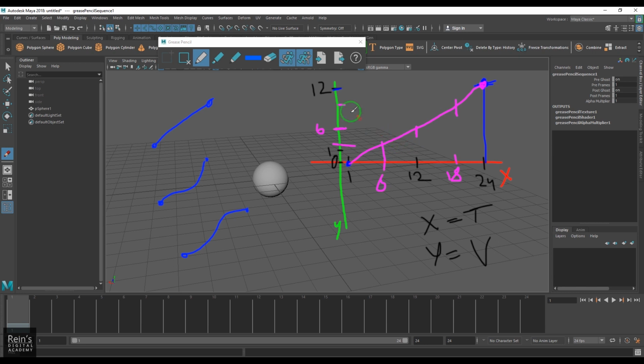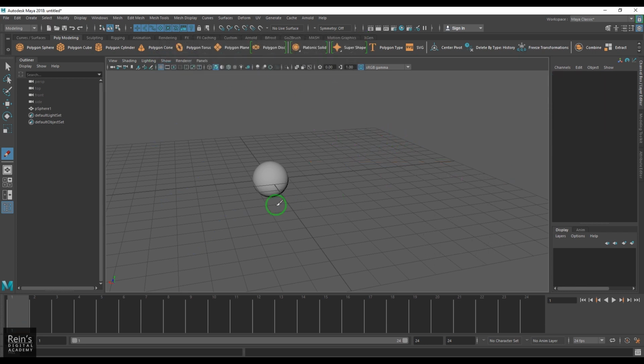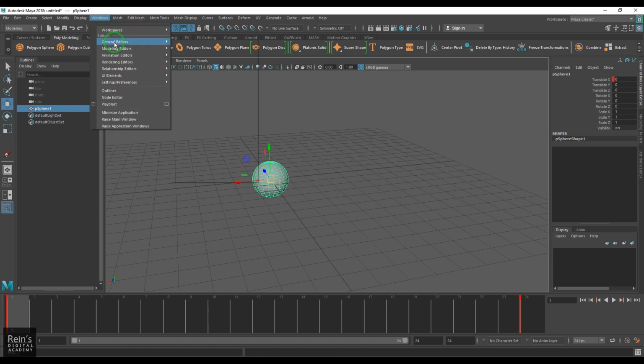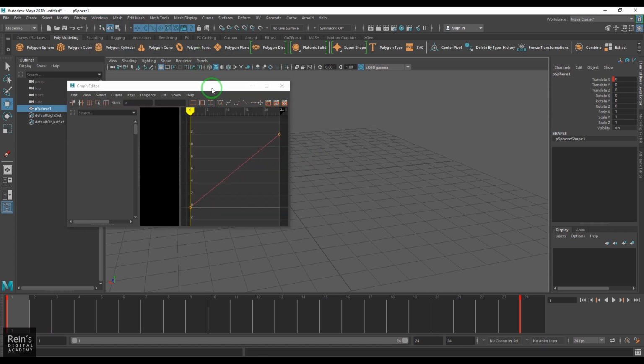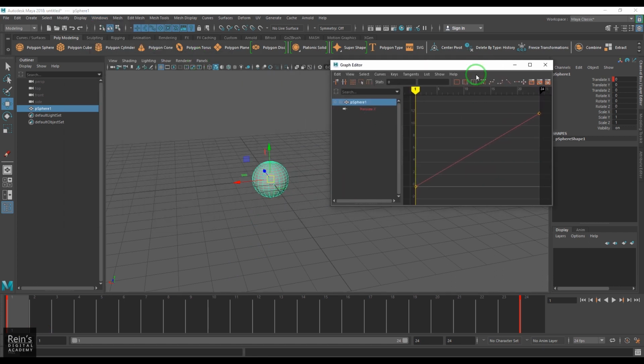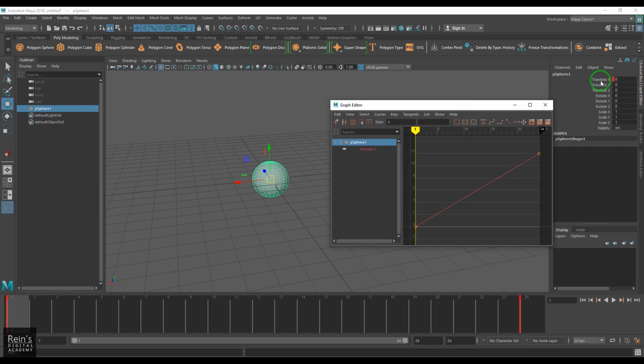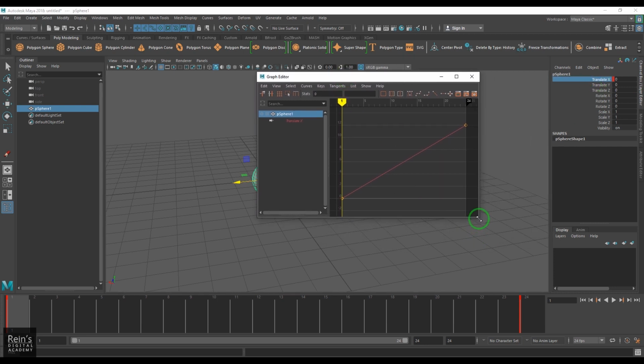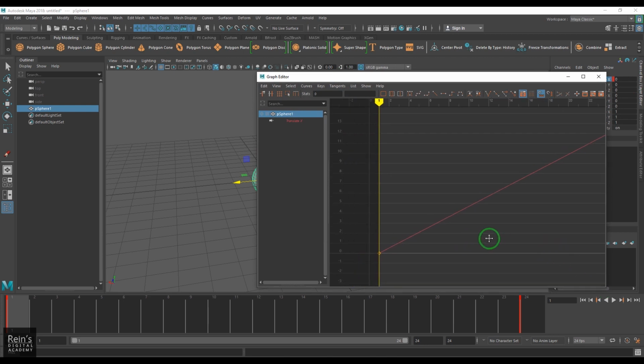Okay, so I will show you the graph editor. I go to Windows, Animation, Graph Editor, and then select the ball. You saw I've animated translate X, and you're able to see this graph here. It's basically high school math.